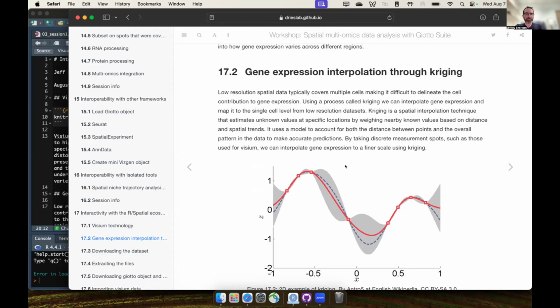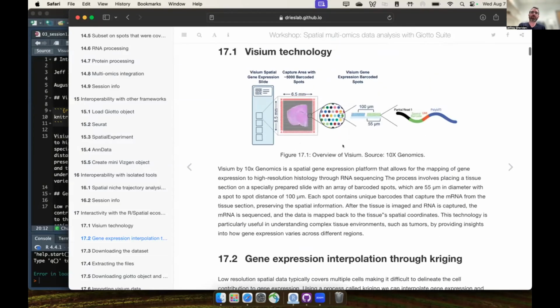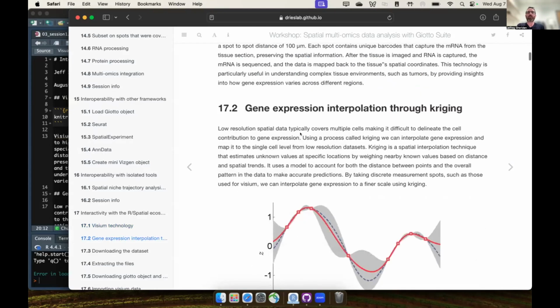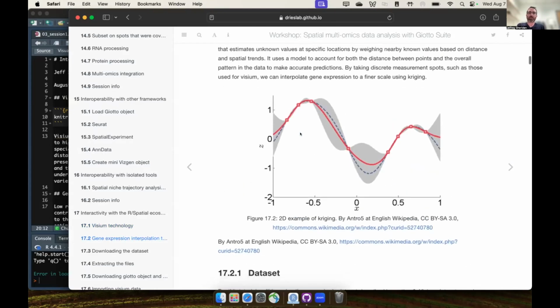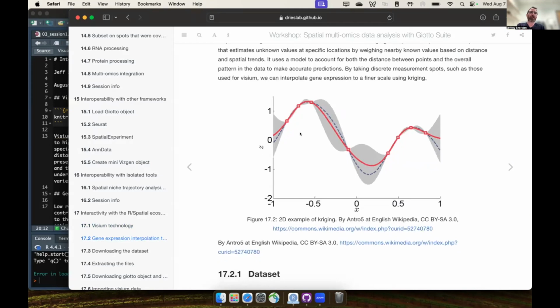As I also mentioned, the Visium spots are very low resolution, so they contain anywhere between 1 to 100 cells underneath them. So we also want to take that gene interpolation data and map that to single cells. One of the processes with Visium is that we take high resolution images of the tissue, and these are stained with hematoxylin and eosin. Hematoxylin is used to stain the nuclei. So we're able to identify individual nuclei and we can then map that back to our gene expression data through interpolation.